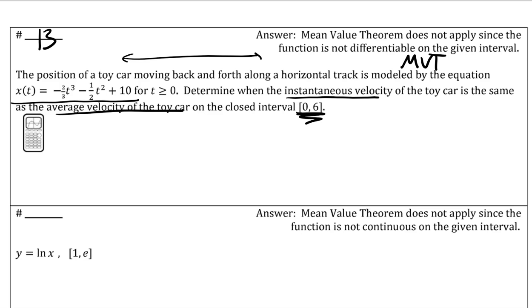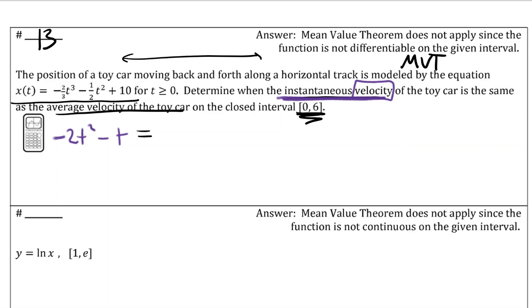Okay, so instantaneous, if you want to know the speed at an instant, well, this says velocity, and then this is position. So first off, remember that the derivative of position gives you velocity. So on the left side, we need to take the derivative, which would be power rule once and twice. You okay with the derivative piece?